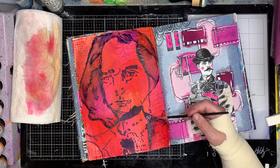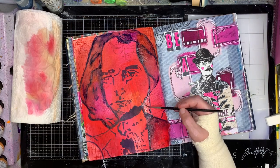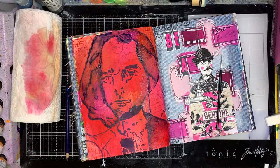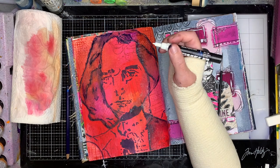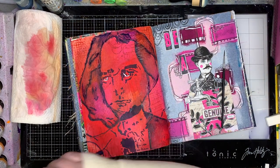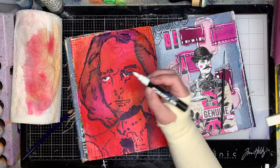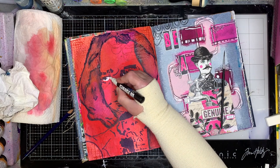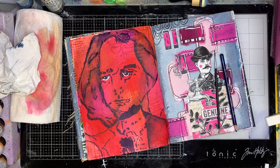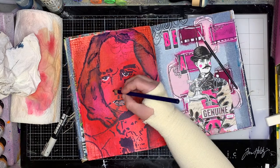One thing I had to stop and think about was the face — particularly what was happening with the eyes. In some stencils the eyes are easy to work out; in others it's more complicated, and this was one of the slightly more complicated ones. Putting in the whites of the eyes is really important because it suddenly makes the whole thing read as a face. I noticed my left eye was a little smaller than the right, so I balanced it up. Another really important thing is putting in the catchlights in the eye — that's what brings the image to life.